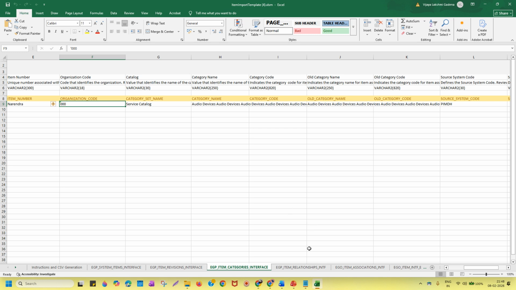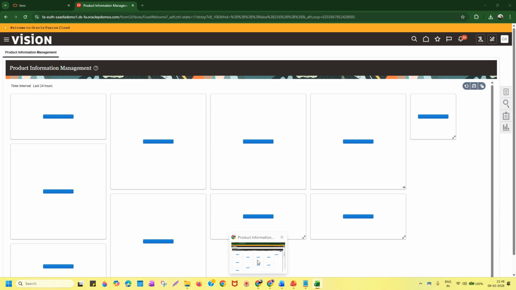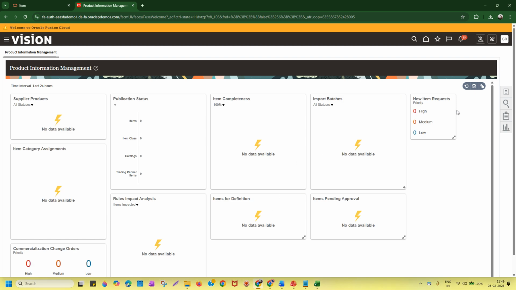Hope it's clear. Maybe I can give you a working one. Maybe I will check again and load it, because the process remains the same. If you understand the process, I'm good. Again, I can load the file and maybe finally it will succeed. Maybe one iteration, two iterations, three iterations. I'm not sure, because as I said, I just took this instance for testing purposes and I want to show you the process.